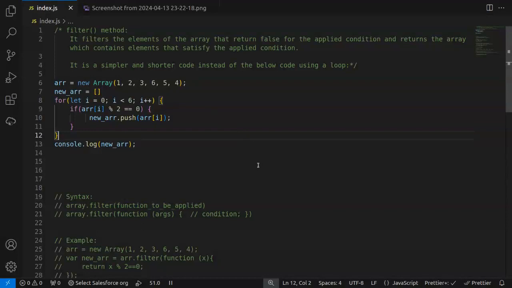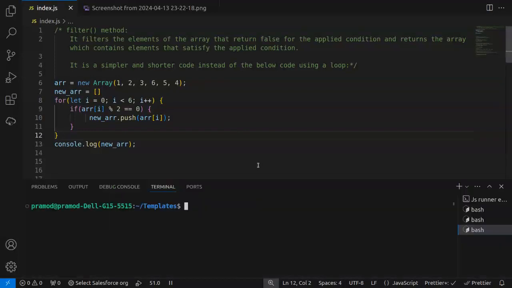So, as per the theory, what is the filter method? Basically, the filter method returns array elements based on some predefined condition. Let's suppose you have an array, as you can see, 1, 2, 3, 4, 5, 6, and we write a separate function for it. If that function returns true, then only that array element will be returned, or else that array element will be skipped. So we will see how it works in our real life examples.